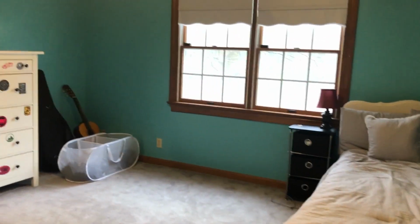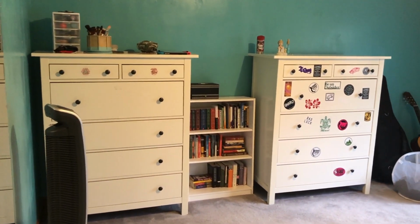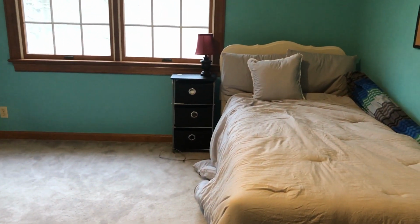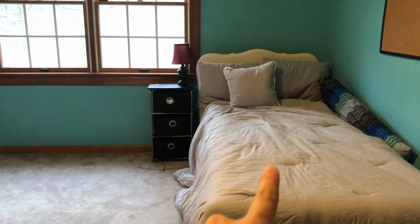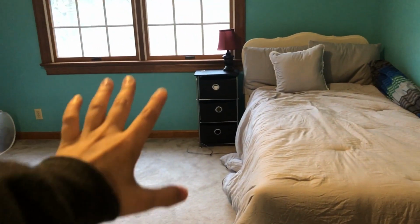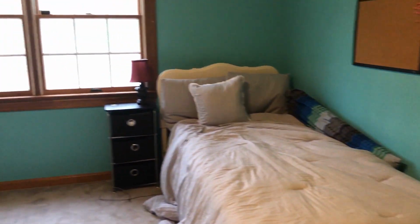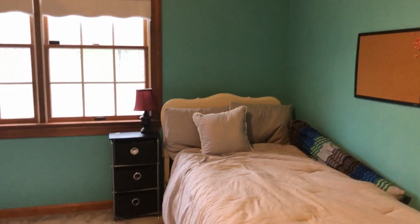This is actually my childhood bedroom. When I moved out to college, my sister kind of took this room over. What I'm going to do is move the bed. Once we go to Philly and we grab my full-size bed, this one's actually going to get moved out. I'm going to put my bed in the middle here and then have this be my desk area. That way I get nice natural light from the windows, but it's not too obtrusive to my monitor.